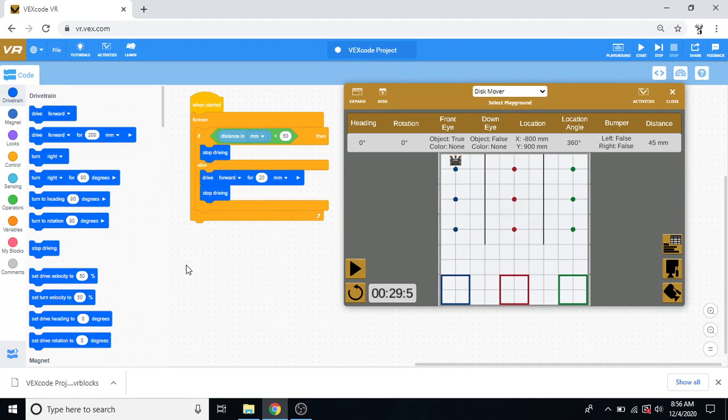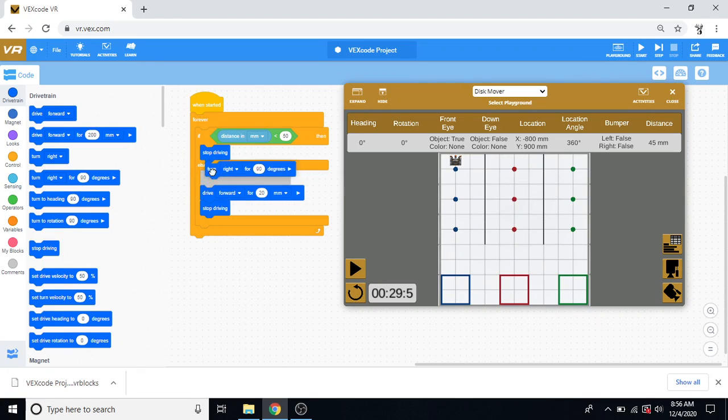We're going to say, all right, if we are moving this direction, then let's add in a turn right for 90 degrees. If we set it up to go through the entire process and then turn right, it's going to drive and scoot along, drive, drive, drive. I like putting the stop in there because it lets you actually see with the lines that it's doing this set of code over and over again.